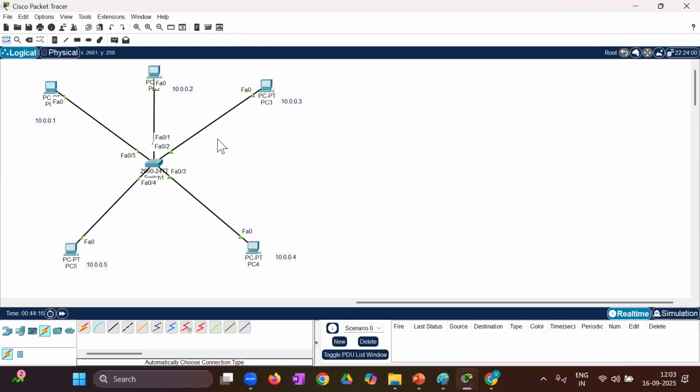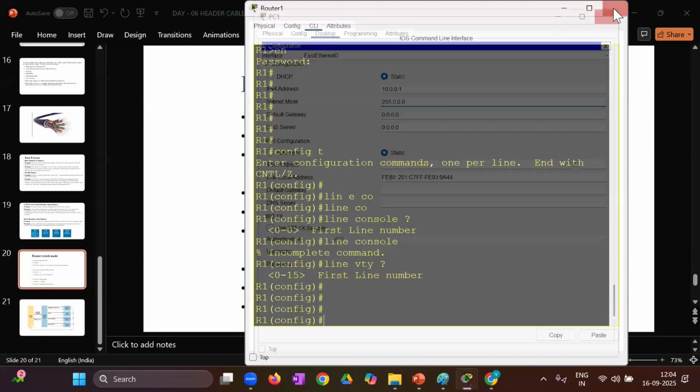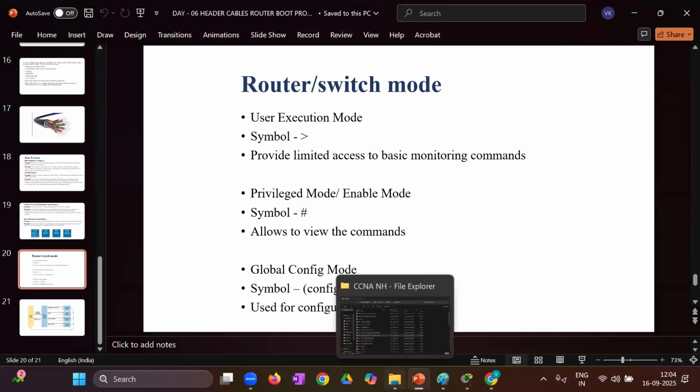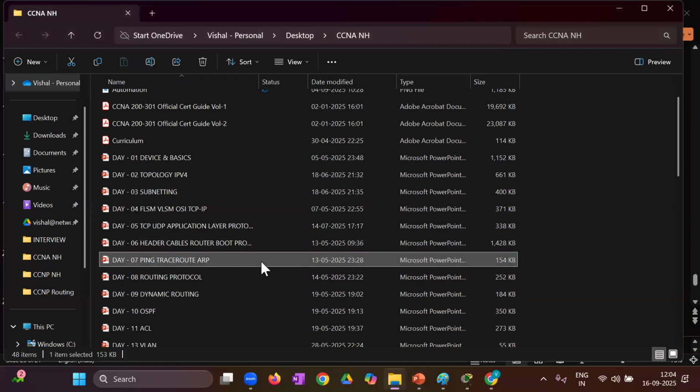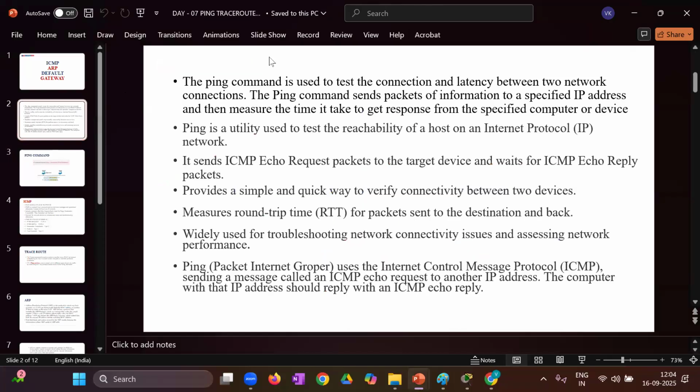Now you know we have discussed that if we have to verify whether I'm able to reach from one device to another device, what do we use? Ping. What is ping? See, what is the meaning of ping?